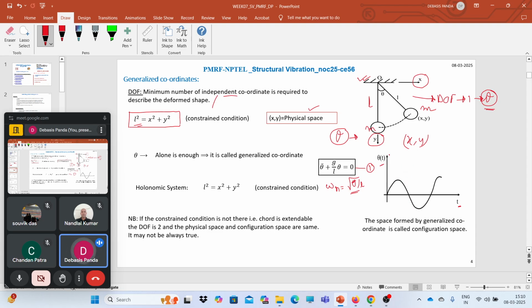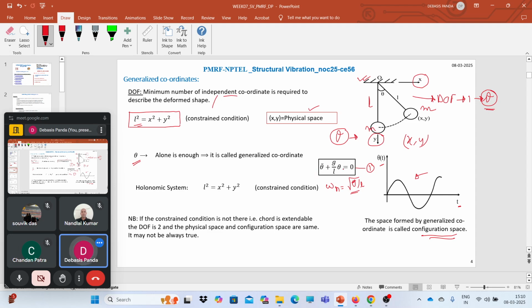So corresponding to that theta, that means the degree of freedom we have considered for this system, this space is called the configuration space. That means the space created by that degree of freedom, whichever we have considered for this system, is called the configuration space. Here we need only 1 degree of freedom. That means theta alone is enough to define the position of this bob at any time instant. So this is called the generalized coordinate or degree of freedom. When we use different degrees of freedom, we will see that the generalized coordinate term will come very often.